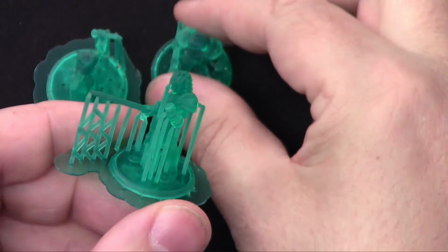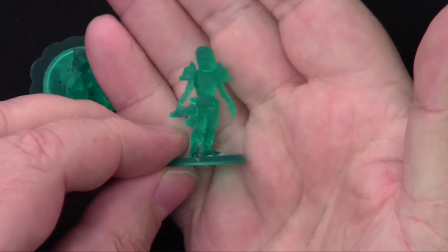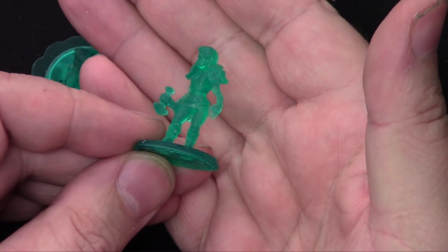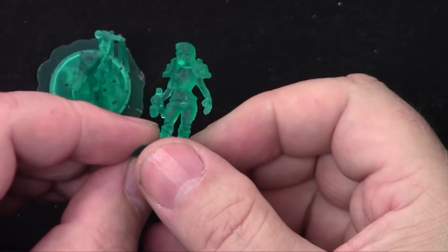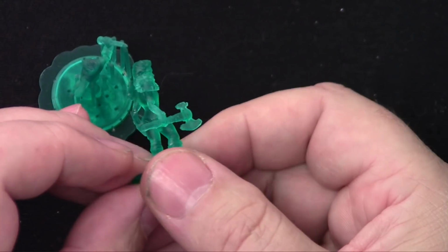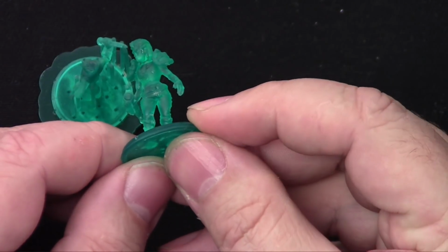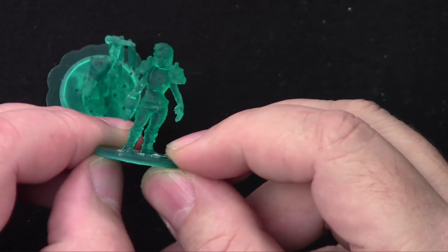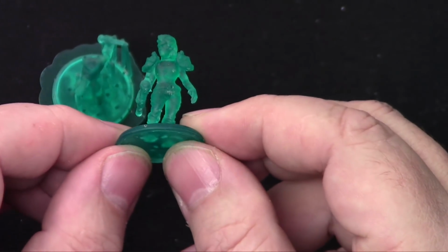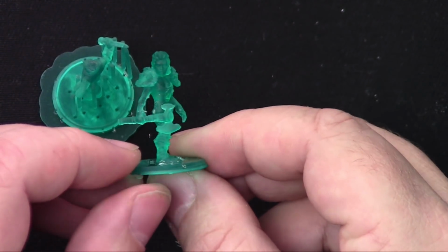Now I did take the supports off one of the figures, so I'm going to show you that one right now. And you can see that, man, is that ever clean. Like, that looks great. You can see the detail in the face. There's still a little cleanup that has to be done, but the strands of the hair came out nice. The battle axe, her costume, even the buckles on the belt are there. So this was done at 0.05, so 50 microns. And I could have actually gone down to 10 microns if I really wanted to.